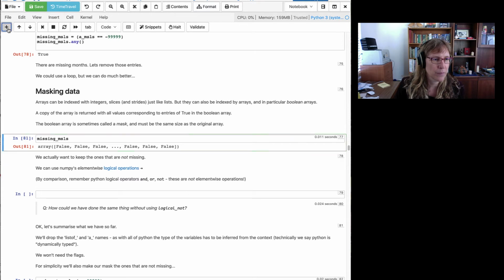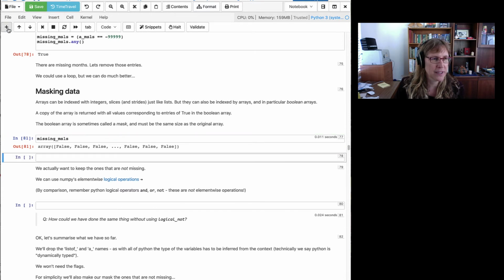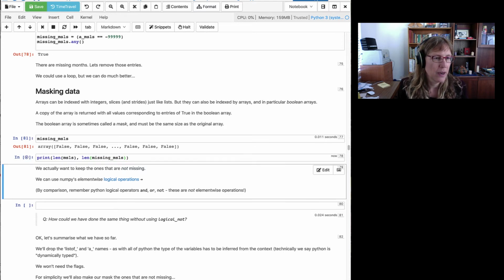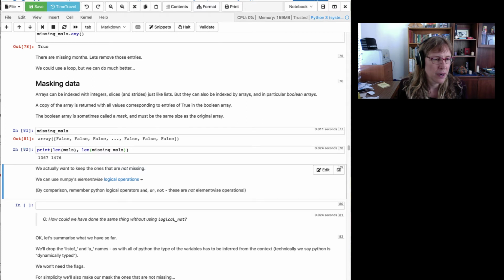So let's just check firstly that both of these, we said they had to be the same size. So if we print the length of MSLs and the length of missing MSLs, then we'll see that those are different sizes, which means that we've done something wrong.